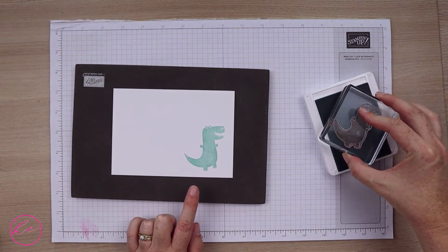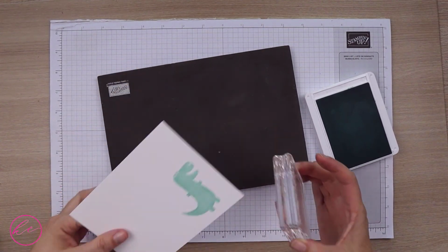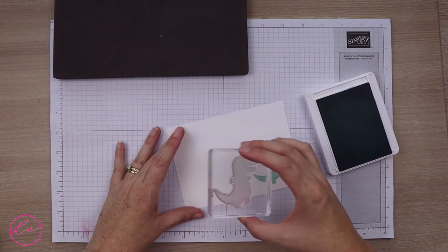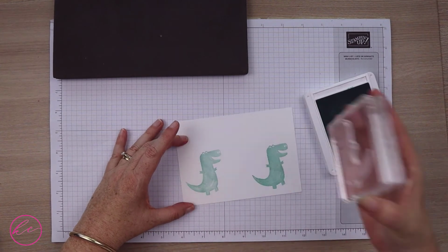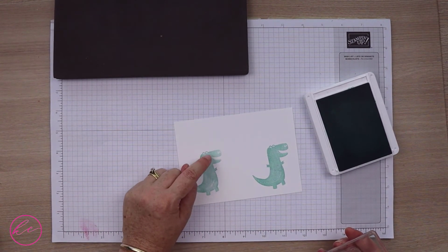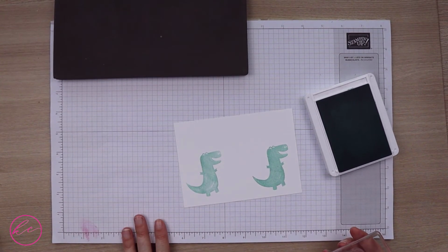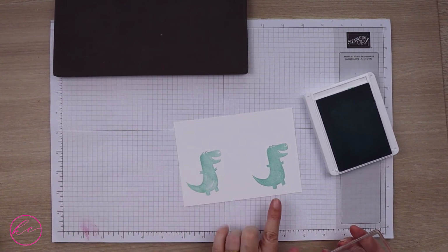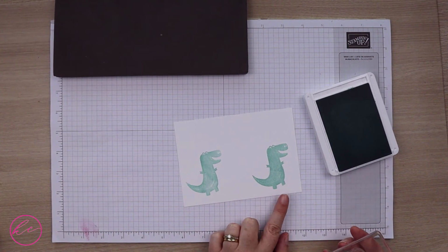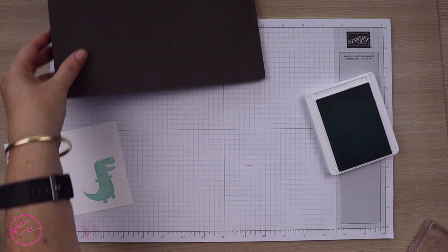Now, what if I didn't do all of that? Well, let's have a look. Okay, we're going to stamp this on normal. Now, okay, I've got a bit of a patchy down here and a bit patchy over here, okay? So definitely having a piercing mat or a stamping mat will help with you getting good even pressure with your solid stamps, especially for photopolymer stamps as well, okay?